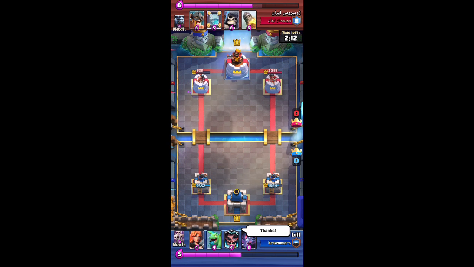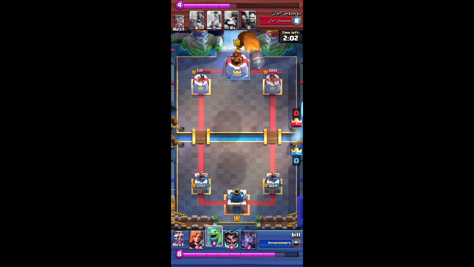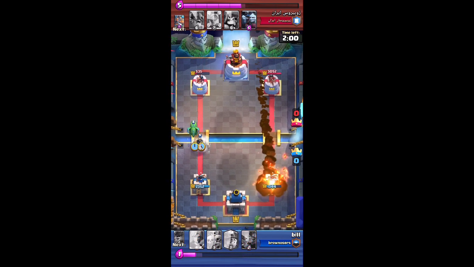Makes his tower very weak, but so is my right side tower. So it's about an even fight right now. But I would say I'm winning because I've done more damage because his towers have much more HP than mine. He rocks my tower. I know it's optimal how to push now.